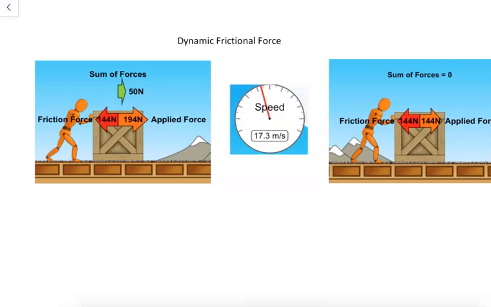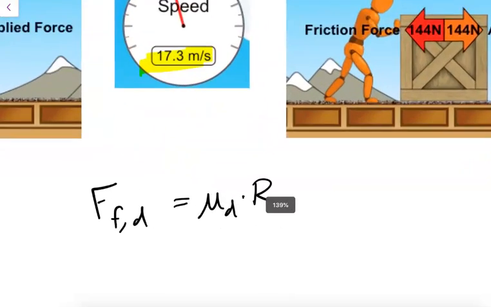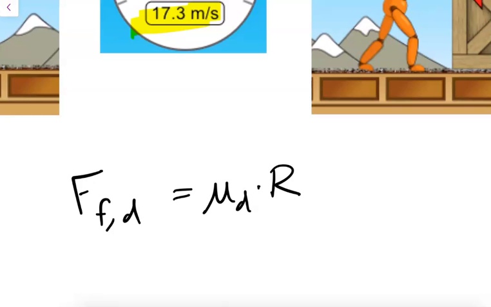In this case, it's a little different. Now we have dynamic frictional force where v is greater than 0. We don't care about acceleration. We just ask, is this moving? So in this case, there is a speed. The equation, force of friction dynamic, sometimes called kinetic, has no less than or equal to in it, it's just equal to mu d times R. So we know that if an object is moving, the frictional force is constant. It doesn't matter if it's moving slow or fast. The R is not changing and the mu is not changing, so the frictional force is not changing.